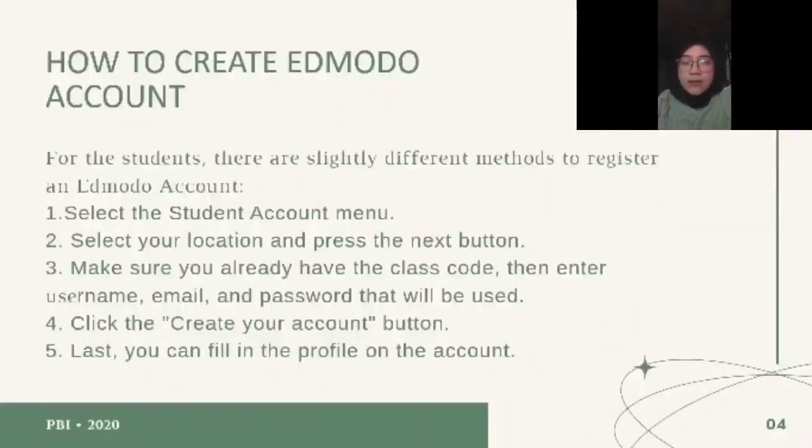And for the student's account, you must first know the class code, because if you don't enter the class code, you can't register an Edmodo account. So you have to ask the class code first from the teacher. And here are the steps for registering an Edmodo account after you get the class code.